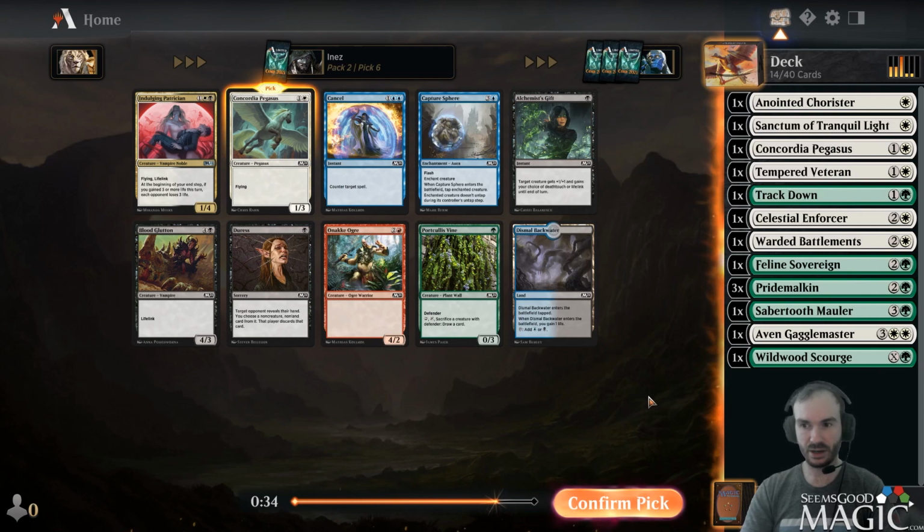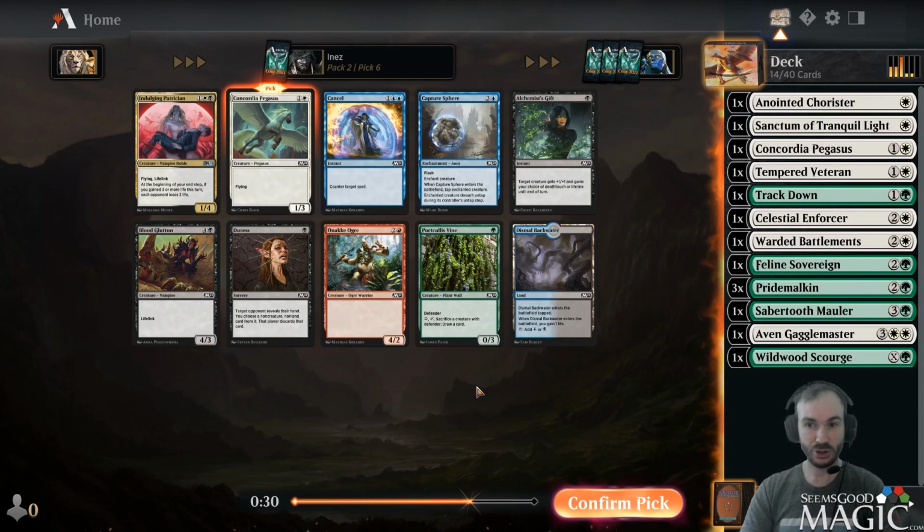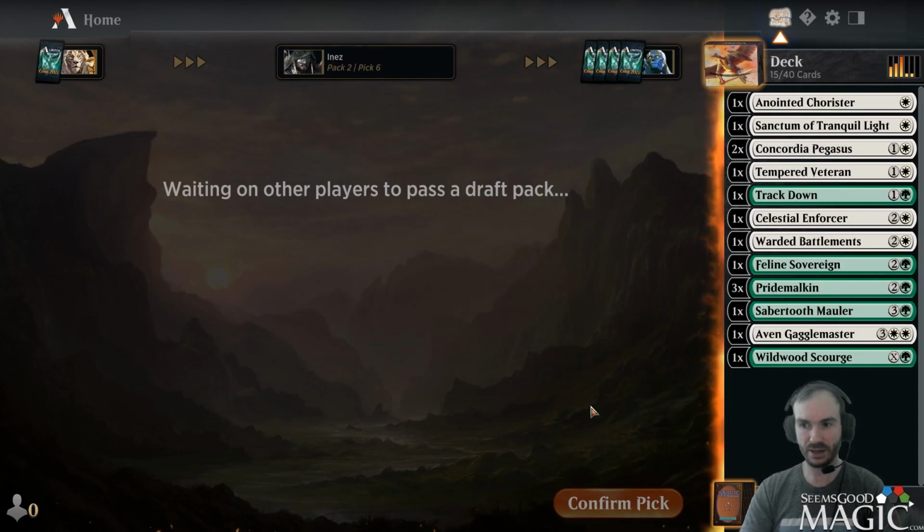Pegasus is going to be fine. More flyers is good for Gaggle Master and Enforcer. Patrician in here is interesting too, but our plan is looking good. I'm happy with what we're doing.